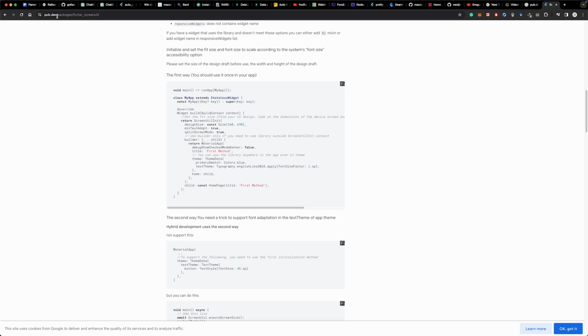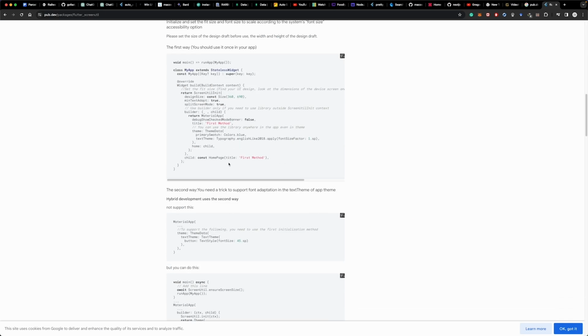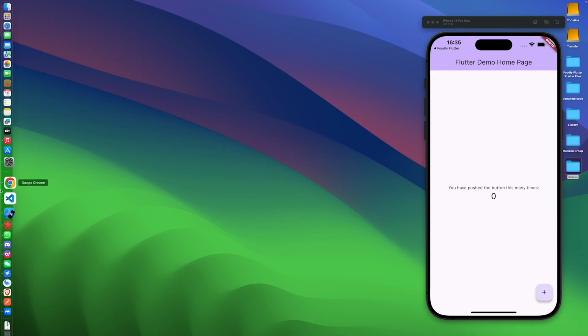My bad. If you visit pub.dev, you need to look for Flutter screen utils. Okay, so we need to go ahead and copy this stateless widget from here. I'm not going to create it from scratch, so we're just going to copy it from here, and then we are going to go back to our project.